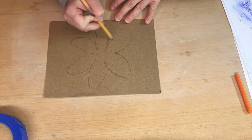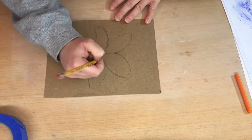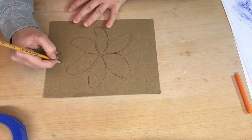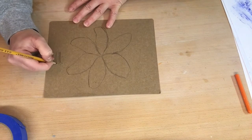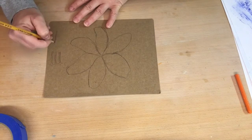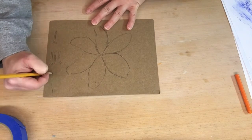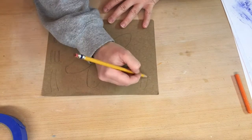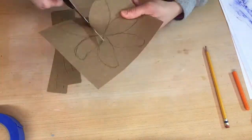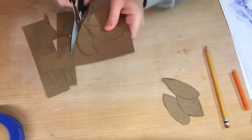Now the difference between just a flat drawing, like if you are used to drawing everything flat, and a collagraph, is you're going to draw out the pieces and try to kind of layer them. So you can see I'm drawing each piece separately, the petals and then the stamens, which are the part that carries the pollen, and then the lines that would be in the middle of the petals. They are all going to be separate pieces that I will cut out.